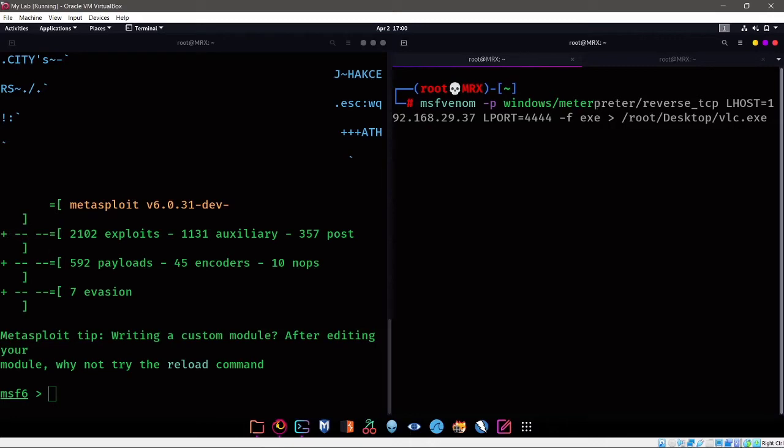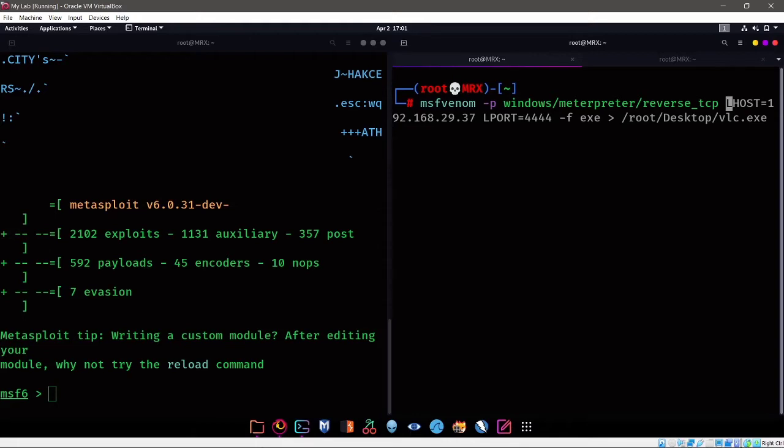So we have to give the whole path, windows/meterpreter/reverse_tcp. Here we have used the agent hyphen p, msfvenom hyphen p, and then we have typed the payload name.